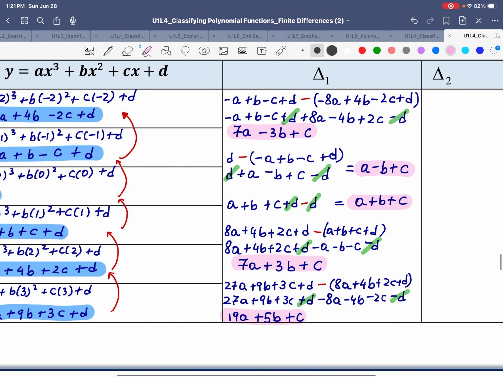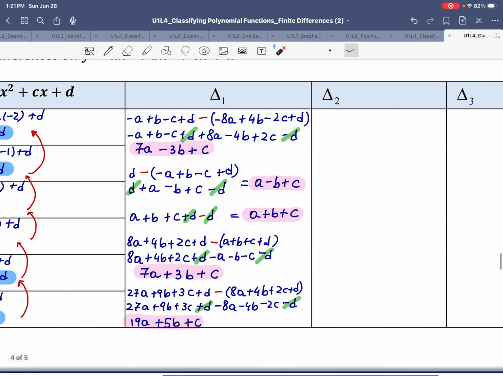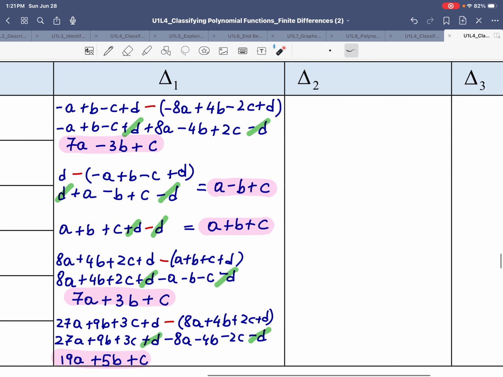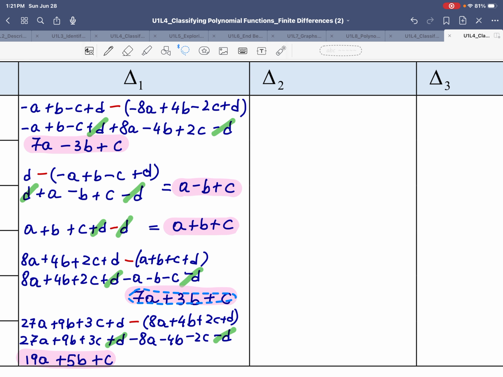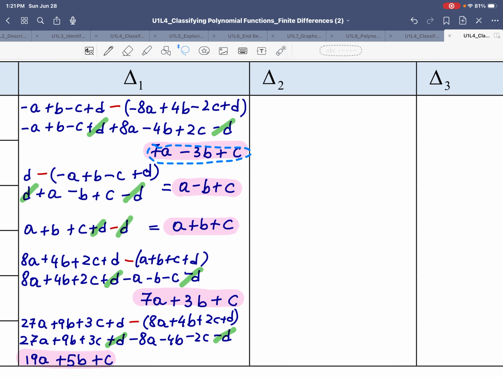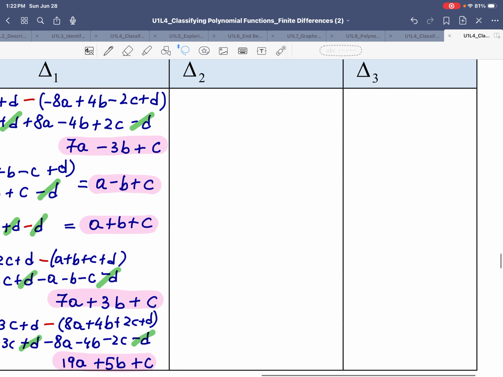So next, as you can see here, all these differences are different, and we expect that to happen. We know this is not a linear or a first degree function. So we're going to continue on with the second differences, which are found in the same fashion. And I'm going to bring them a little bit closer to the edge of the chart so that we can zoom in here. Here we go again. We're going to find delta 2.